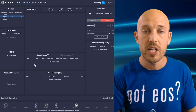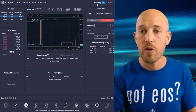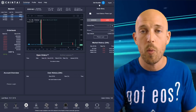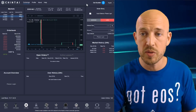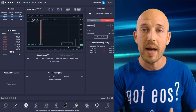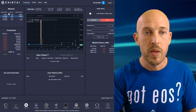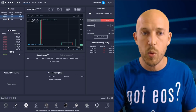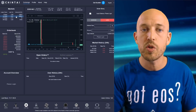And when you click on that, you will be connected to the actual site here. And you'll see in the top right corner, it's going to connect to your Scatter wallet. And it will show your account name here when you have connected correctly. And it's a very simple site to use. So now, like I said, it shows borrow and lend. So if you have some EOS and you want to make an income on this, it's a very simple process. First of all, on the left side under markets, there are 4 types of markets: 7-day, 14-day, 21-day, and 28-day. And so you pick the market that you want to trade in.